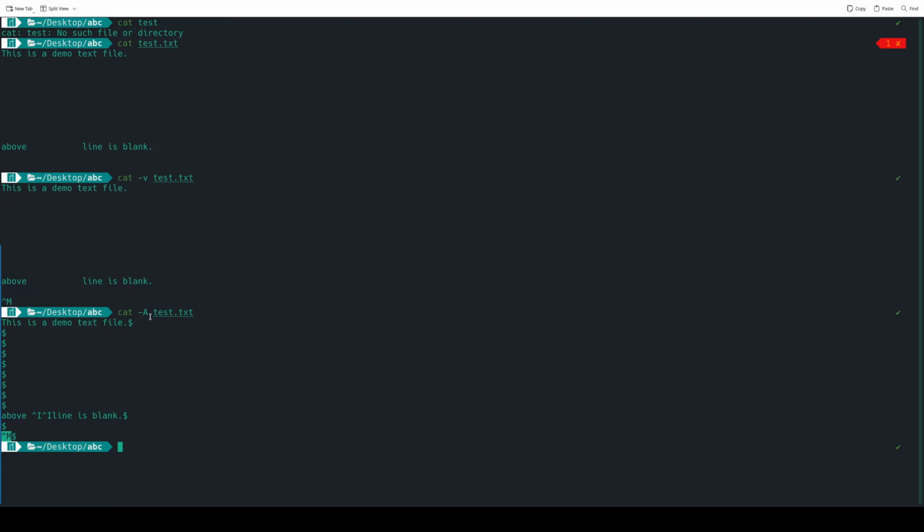So cat capital A is a replacement for all these options together, whereas if you want to, you can use those options individually. So that was all about cat.